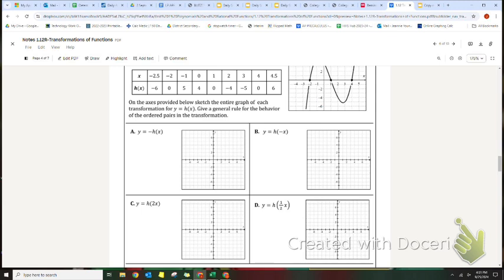All right, so negative h of x, the negative's in front, so this is going to be a reflection across the x-axis. And that means my y's are just going to change signs. So I'm just going to make a table, and my y's are times negative 1. All those x's would stay the same, and the y's are just going to change signs. I'm not going to remake it here. I'm just going to do this here. So this will be 6, 0, negative 5, negative 4, 0, 4, 5, 0, and negative 6. And the x's would stay the same. And so we can just plot those points.